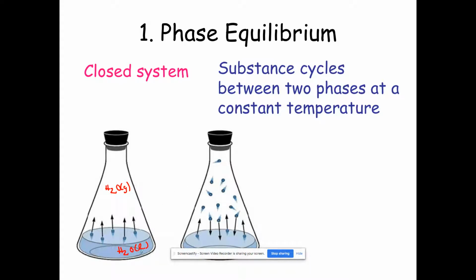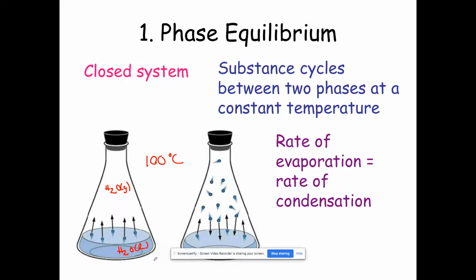So gee, what's the temperature at which liquid is going to go to gaseous water and gaseous water is going to go to liquid water? Well, that would be 100 degrees Celsius. That would be the boiling point or the condensation point of water. The rate of evaporation would equal the rate of condensation. So maybe you remember from our phase change diagram, I always wrote on these lines a double-sided arrow like this.